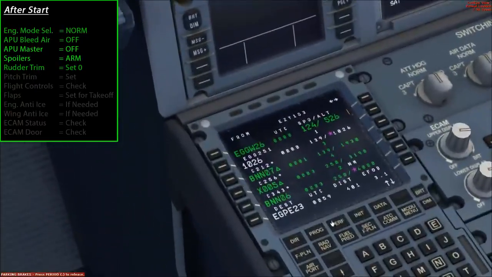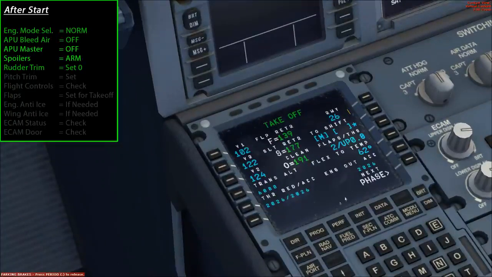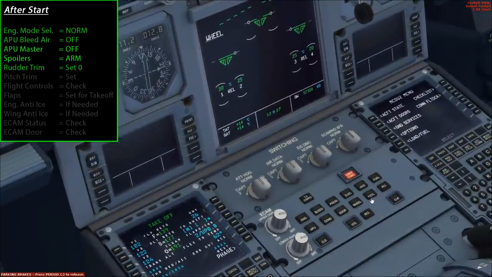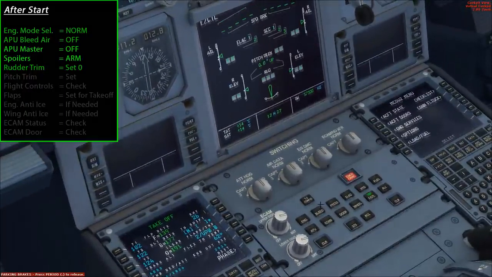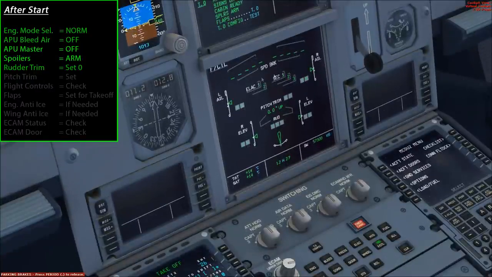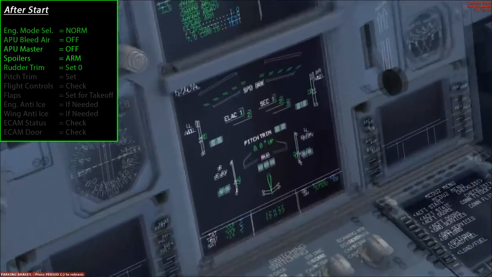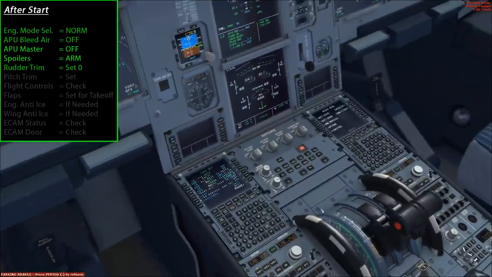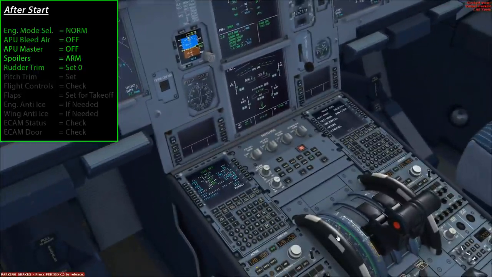So if we zoom in and go on to the performance page, now you'll have a look here. This is where we entered the flaps, and you'll notice that right next to that we have THS, and that says up 0.8. So that is the trim setting that we need for takeoff. So how do we set that? Well, the first thing we can do is we can come over to the ECAM page and click on the F control button here. So that is flight controls, and you'll see that it gives us a flight controls page on the lower ECAM, and you'll notice in the middle it says pitch trim 0.0 up. So the easiest way to set this is just to take your mouse, put it over the trim wheels here, and then roll the mouse wheel backwards to set the trim.